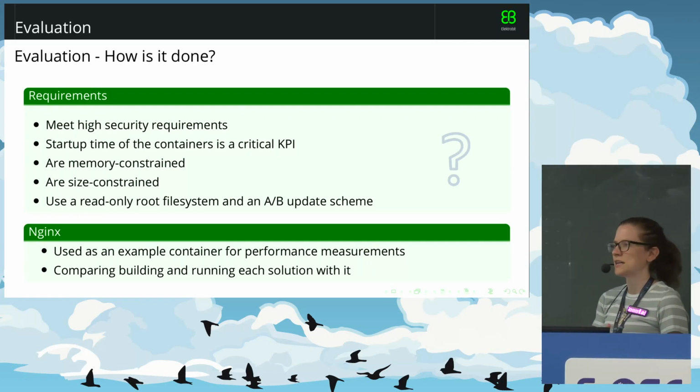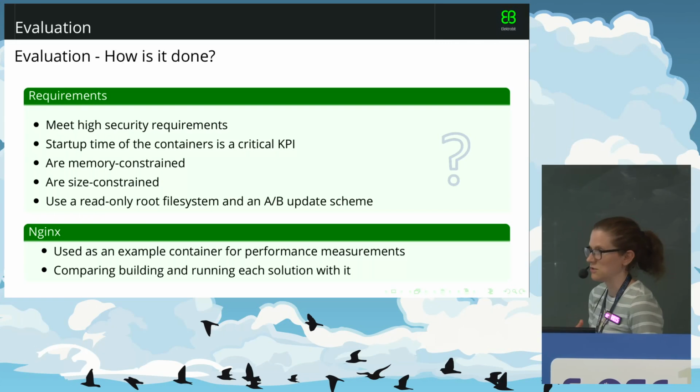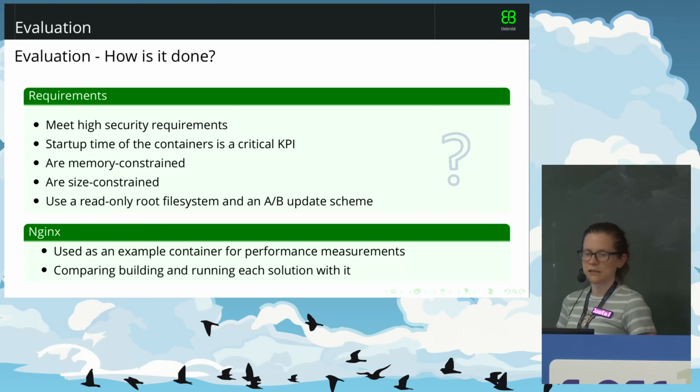We want to have a fast startup time. We are in the automotive embedded world, and if you restart your car after a breakdown in the middle of the street, you want it to be fast. You don't want to sit there for 1 minute booting your car. Usually your memory is constrained and size constrained, and often you want a read-only root file system and an A/B update scheme.